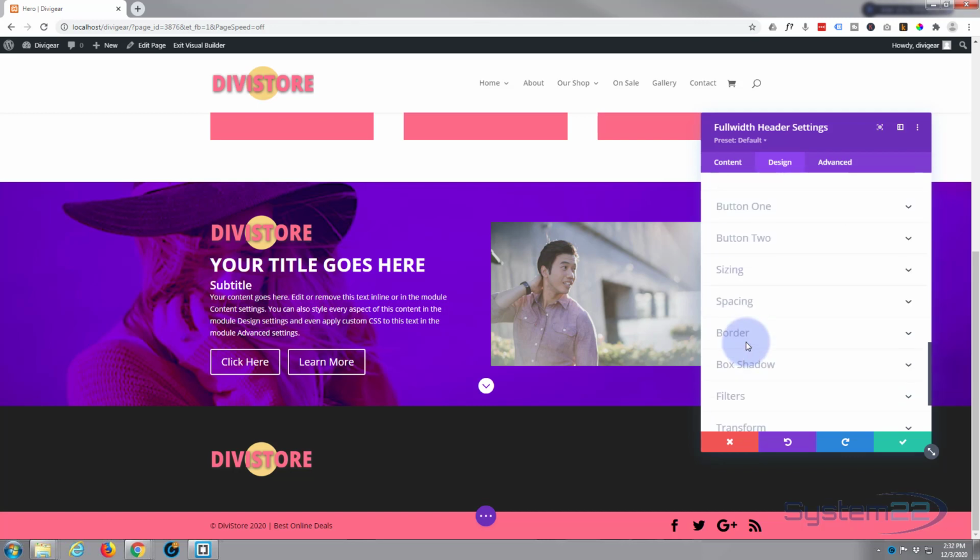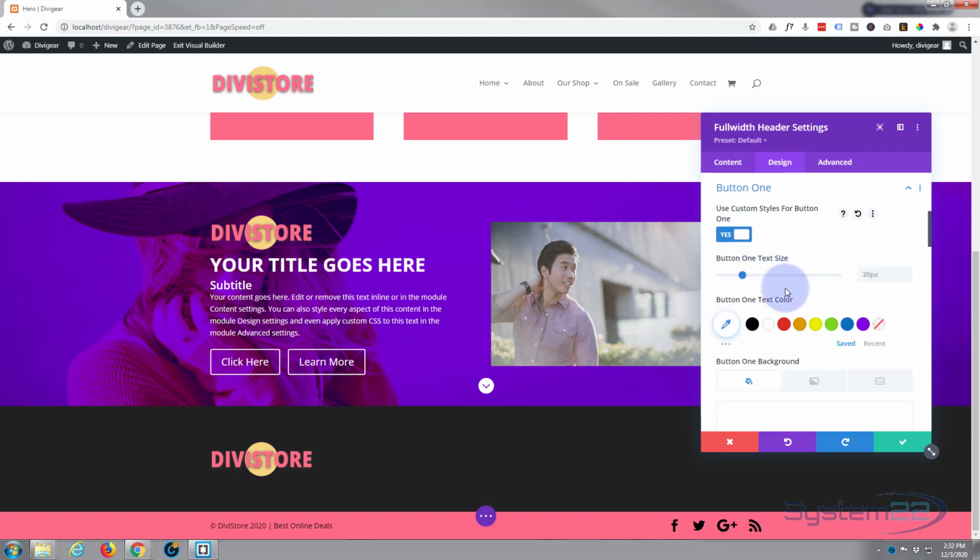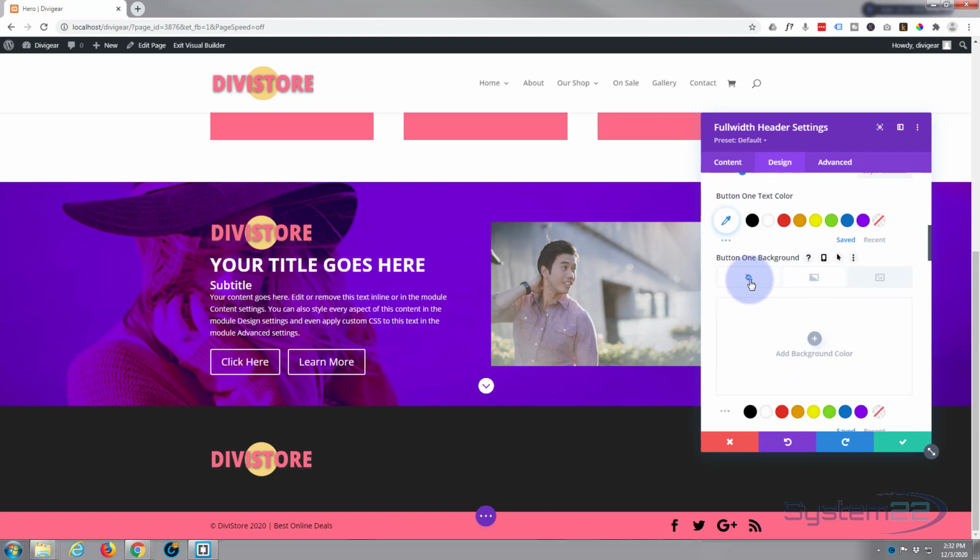There we go. And you've also got custom styles for your buttons. If you wanted to change the color, just flip the switch to on and give it what you want for the colors. And you can do hover colors with the little arrow right there. If you hit the little arrow, common to most of these when you hover over, those icons will appear. If you want to give your button a different background color and border color, regular state, and then hover state, this is how you do it right here. But I'm going to leave mine just exactly like that, which is the default Divi version, which is a white outline and white text. I quite like that.